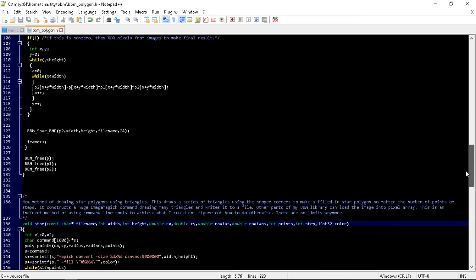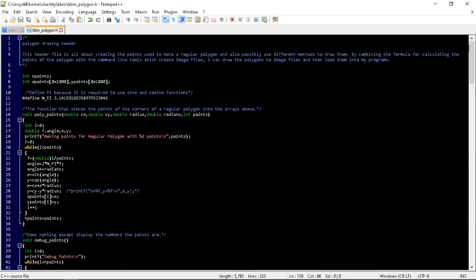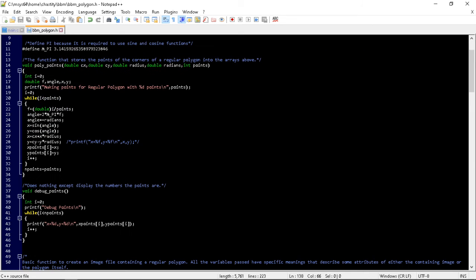So, the first function in this file, first of all, we have some variables, and these are global variables. Endpoints is the number of points that we are doing of the current polygon. Which is actually weird, because I'm not using the endpoints variable very often for some reason.